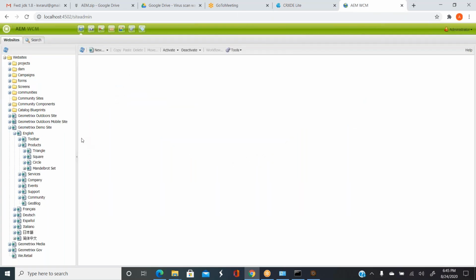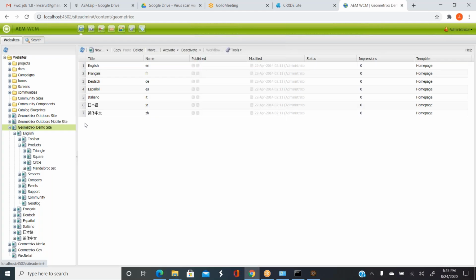So how to create a page? As I told you, to create a page, the content author needs a template. Let's say I want to create a page under the geometrics demo site. Select the geometrics demo site. There is a button called new. Beside that there is a drop down. Click on that.